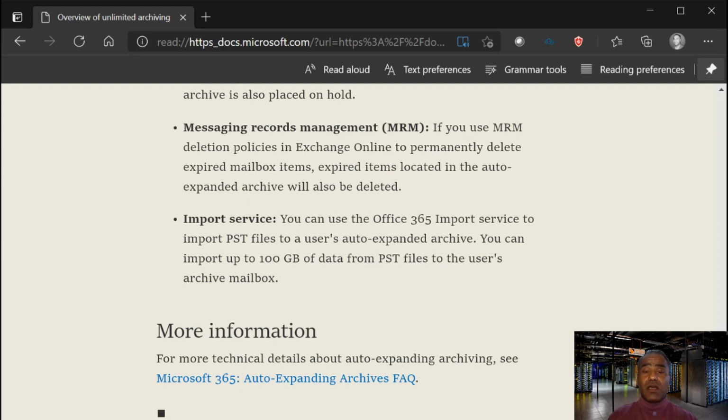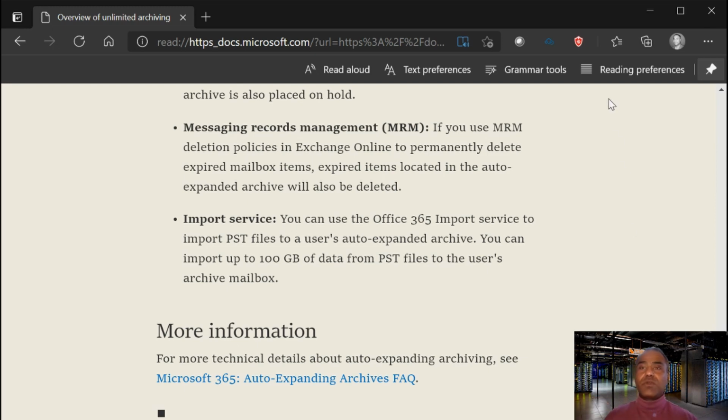So look into this. If you have huge mailboxes, it will speed up your Outlook clients as well because they have less data to sync. And if there is a problem and you create a new mailbox for a user, a new profile in Outlook, then the sync will happen much quicker because you're not syncing all that data. It's split up into primary and archive mailbox and so on and so forth.